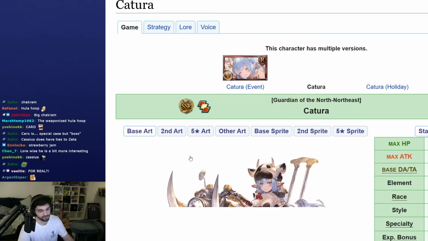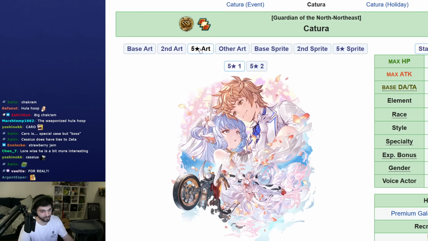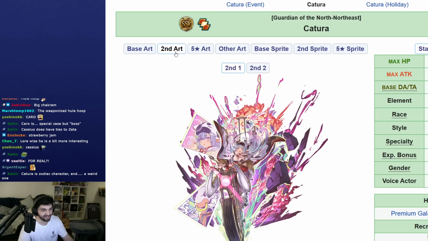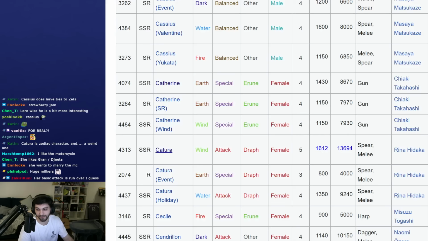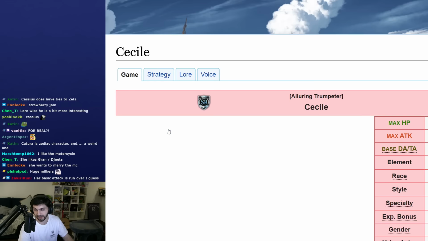Katura, spear and melee. This is the year of the cow. She's another one of the Zodiac characters. What the heck is that? Is that a tire? Yeah, she attacked with a tire. This is a strange one. I'm not crazy about this one. She wants to marry the MC. Well, hope he likes milk, I guess. I mean, the motorcycle is kind of cool, but just the overall design outside of the motorcycle, I'm not feeling it.